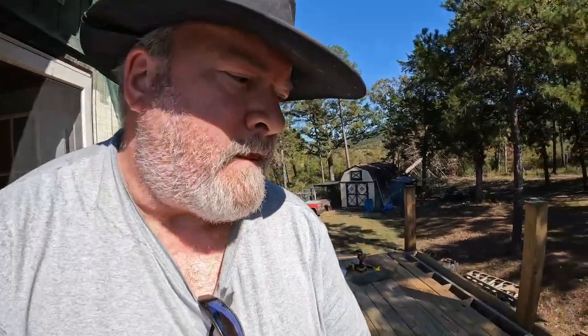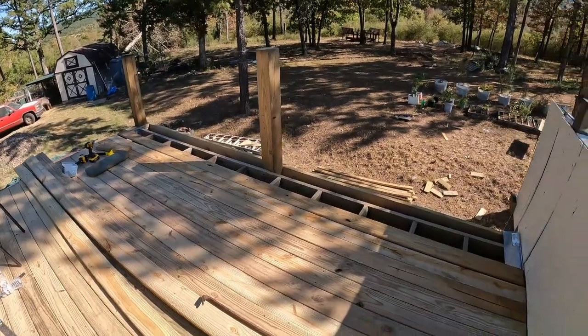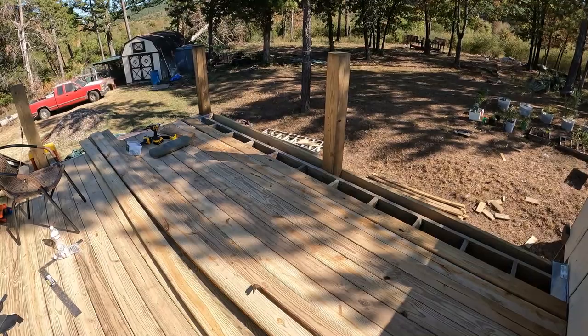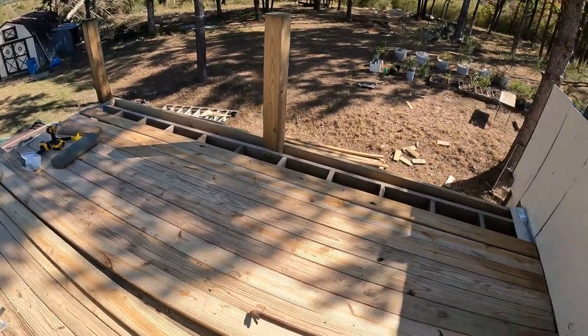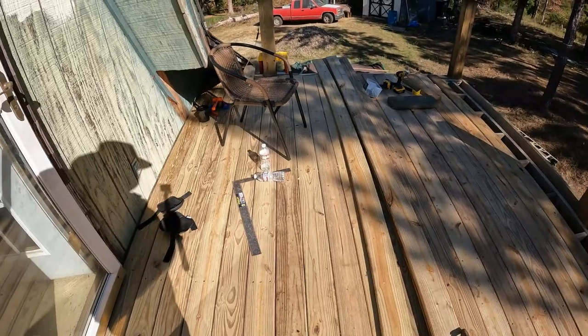All right, it's been a couple hours, and I've been getting after it, man. Let's take a look. So close, guys. So close to finishing, but my knees can't get down one more time. They hurt so bad. So that's as far as we got, but I laid down 11 boards today. That's better than I did the previous 2 days.